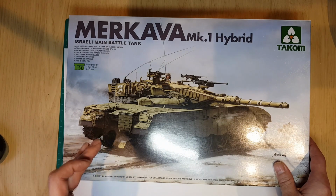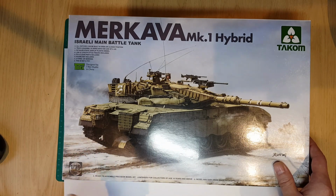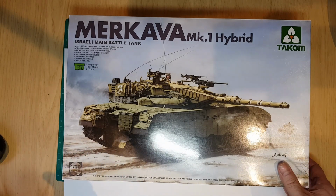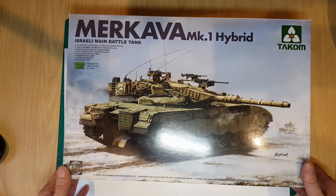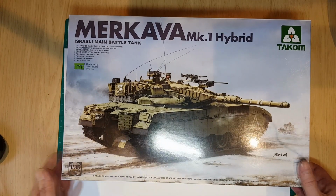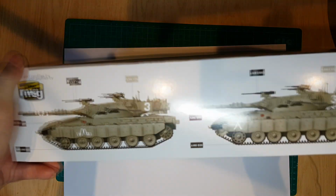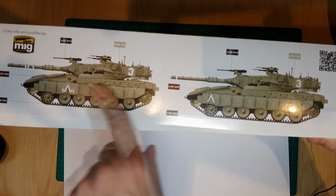Now this is a Mk1 hybrid. I'm not quite too sure what that means. However, the Mk1 was the original version. That was an earlier kit release. And now this is the second release. Very nice box art on the front, as you expect. Got two marking options on the side, pretty atypical.